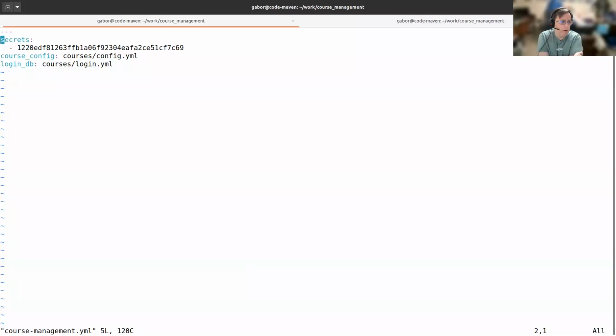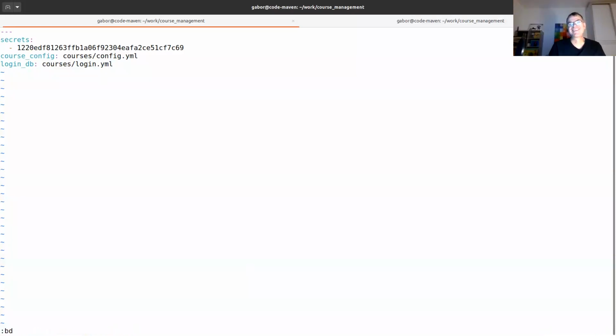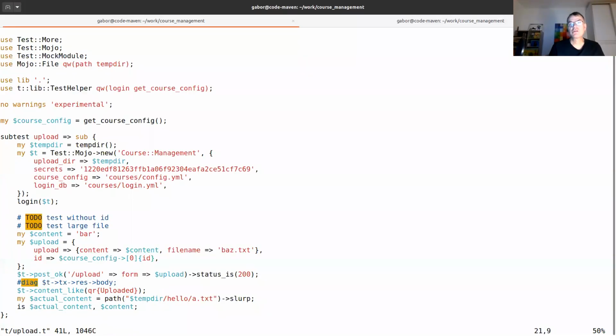No, not unless you want to expose my secret. Well, not just expose your secrets, but also provide an example config file for people. Well, but then that would be next to it as a skeleton, dot skeleton or something. But the real one shouldn't be committed.